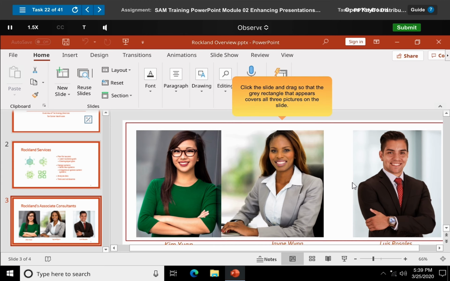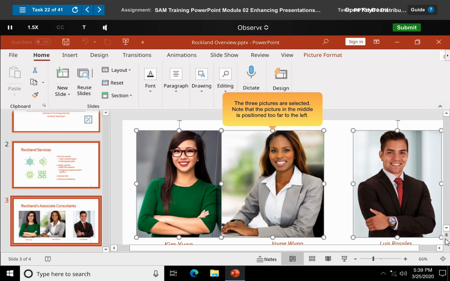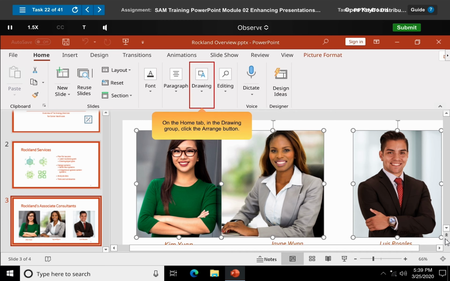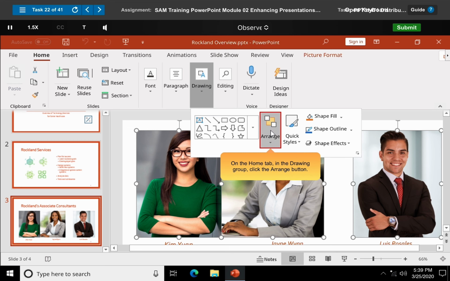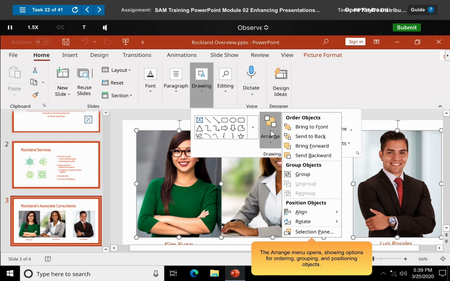Click the slide and drag so that the gray rectangle that appears covers all 3 pictures on the slide. The 3 pictures are selected. Note that the picture in the middle is positioned too far to the left. On the Home tab, in the Drawing group, click the Arrange button. The Arrange menu opens, showing options for ordering, grouping, and positioning objects.